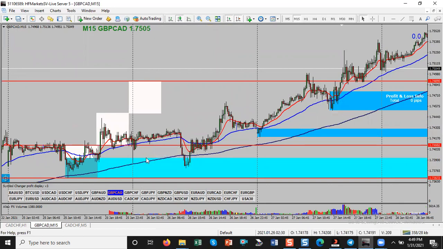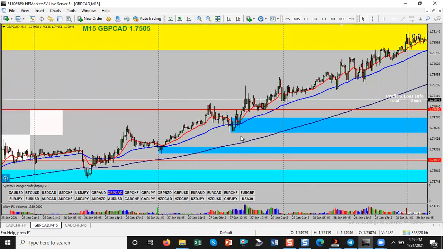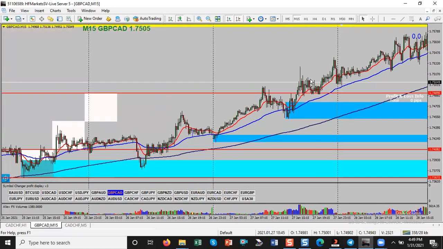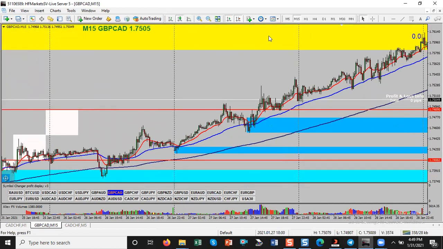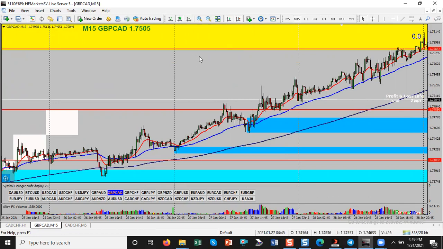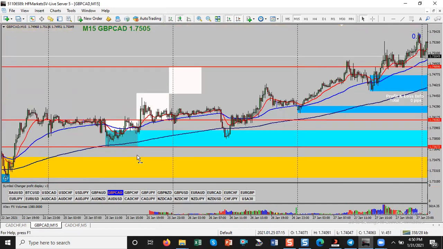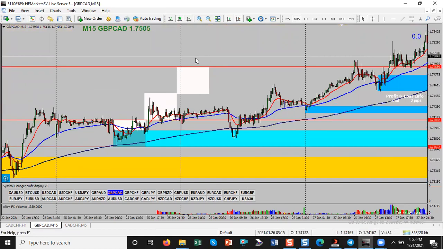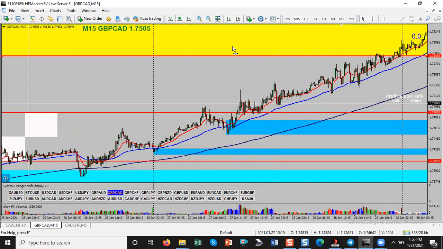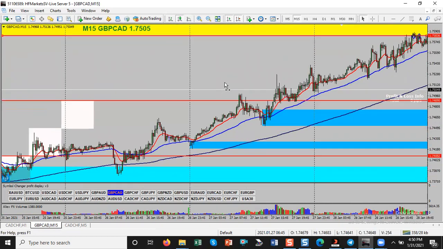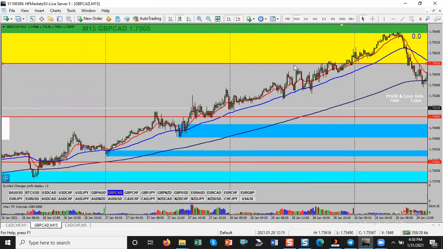So after this one, you can ignore all this. You can use other strategies. We don't want to be taking every setup we see. But price actually went to get to here, which is the supply zone above us. This is how we take the setup. You take the entry from the first zone you see, and this should be your first take profit. The final take profit, if you can allow it, is the next supply zone. And that's what happened here, all the way up to that zone.